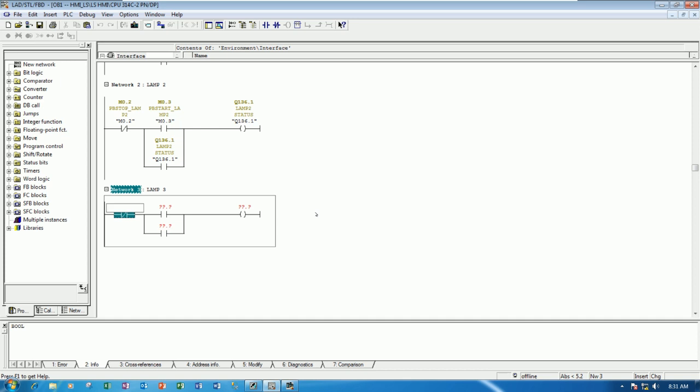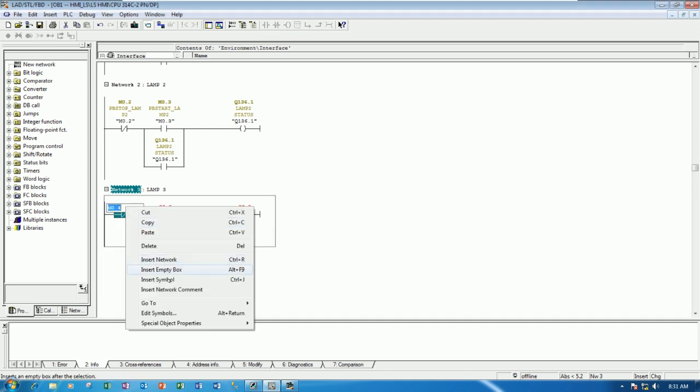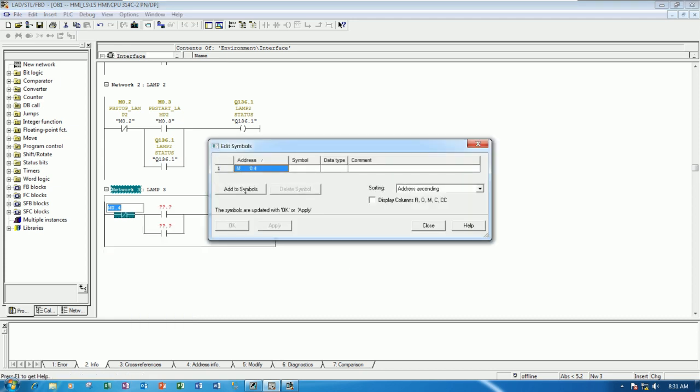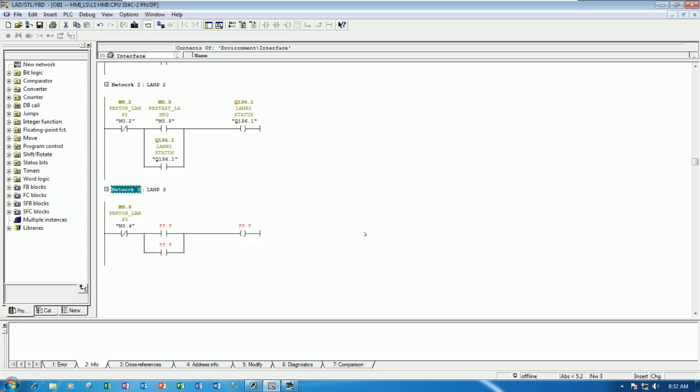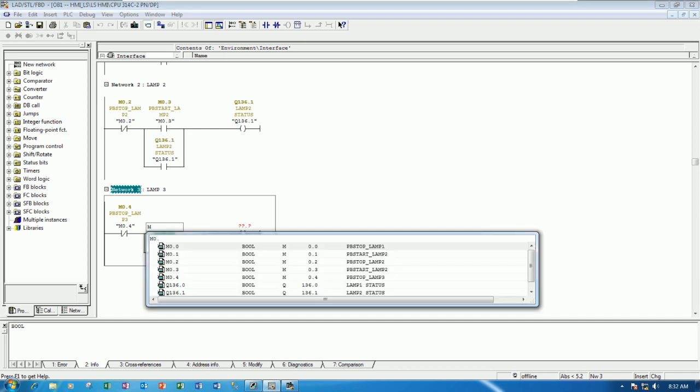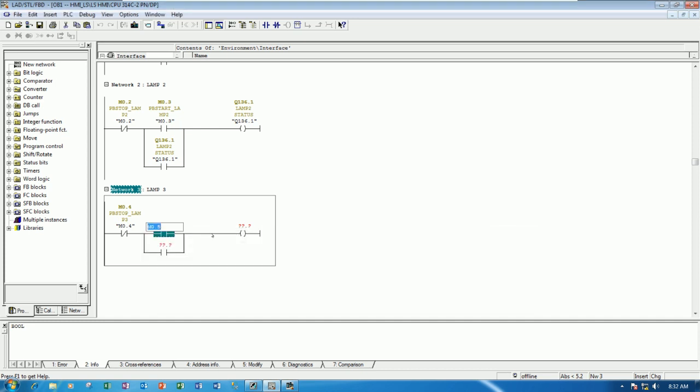Okay, this one should be M0.3... PB stop lamp 3. M0.4, M0.5, right?